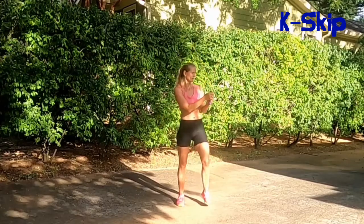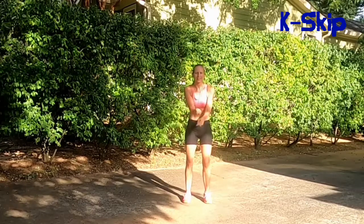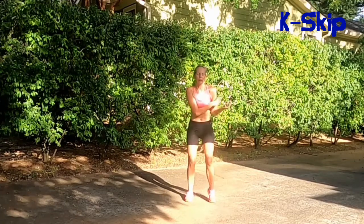Side swing. Speed it up. Side swings. Your elbows tucked in, you're working out your upper body. Every single muscle is working out.